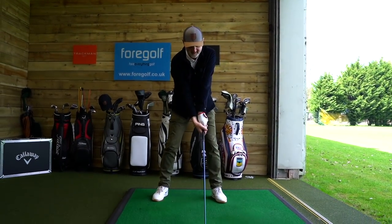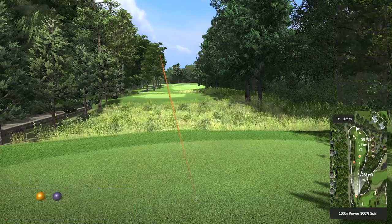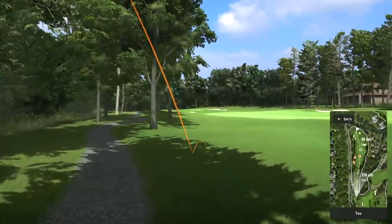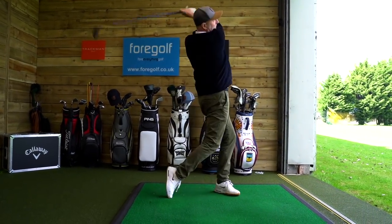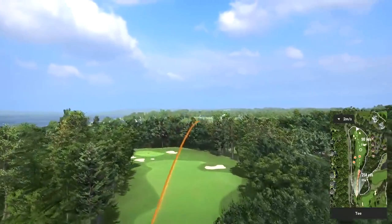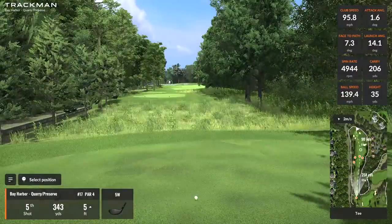Let's see if I can do them justice in this challenge. Again - absolutely ripped it, but just started a little bit down the left. It's pretty much a carbon copy of what I did with the Cobra - just down that left hand side, got a bit of a more fortuitous bounce out that time. 213 carry - I got a really good knock on it but it's not in the fairway, so I've just got to hold off a little bit more. See if I can get one into the fairway for the Mizuno. Again - a good strike, I think, and it should just hold on to the right hand side of the fairway. We nearly grabbed a piece of the fairway - 206 carry. Pretty much equal. In terms of who won the challenge, each found a fairway and each found the trees - that was very much down to me rather than the club.